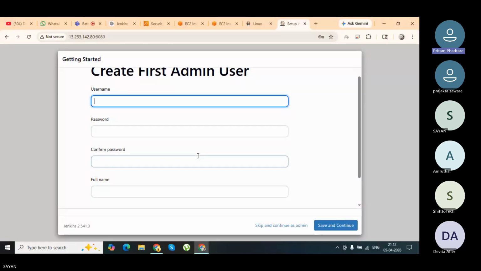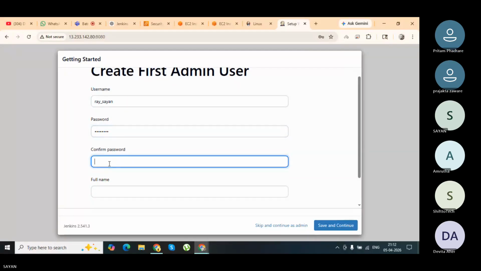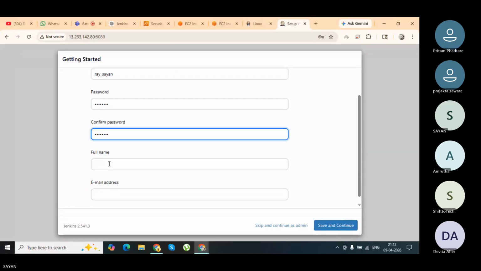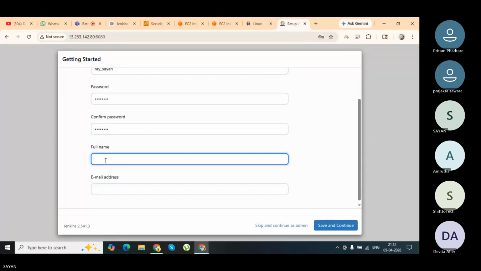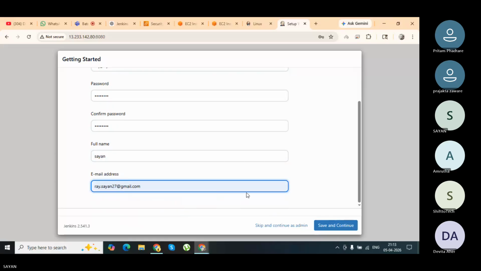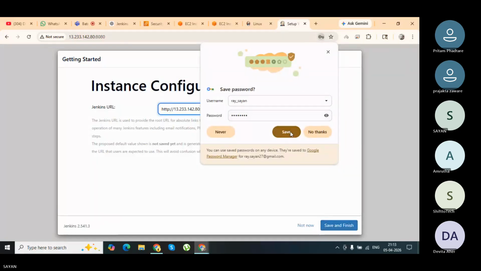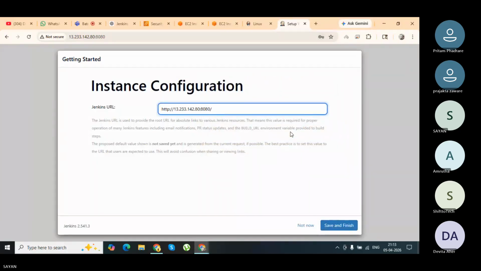Give a username, password, then confirm that password below, and then the full name. Now save and finish.